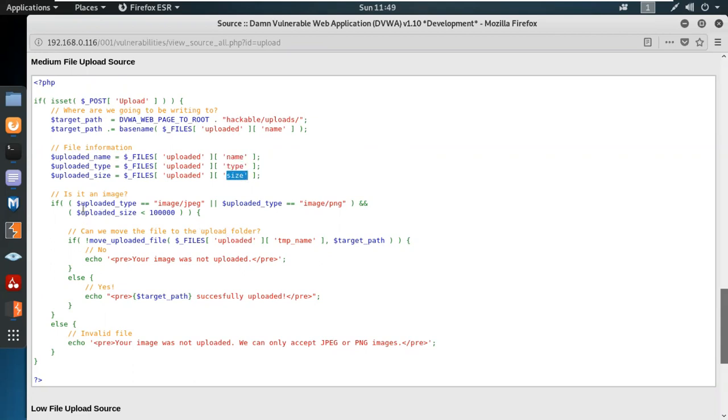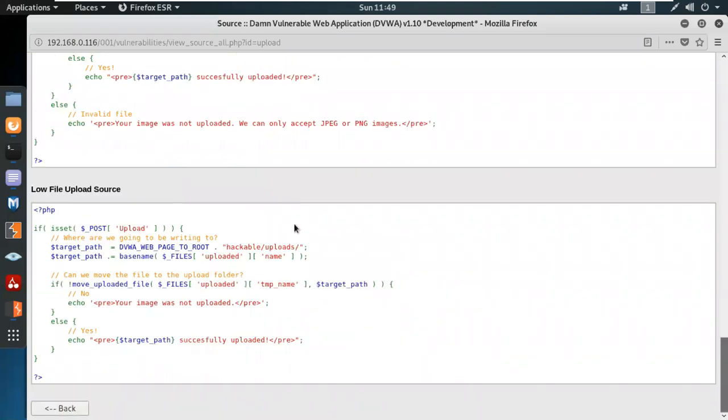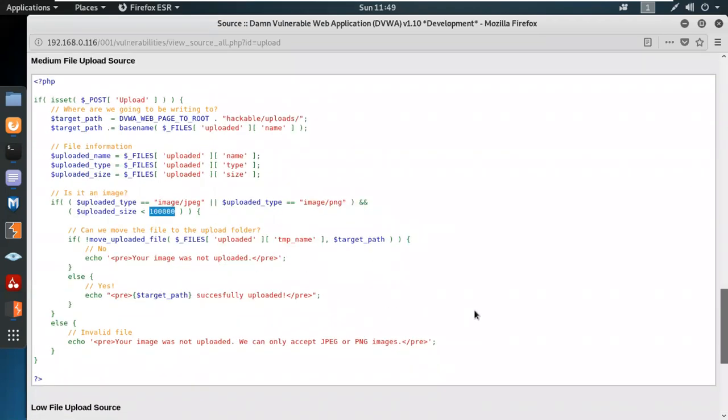The uploaded type would be image and JPG, or image and PNG, and the size should be around this. So they have given proper validation now. And in the low file, you can see they didn't give any proper authority or permissions on the server side. So there are many other ways that we can use for bypassing the parameter values.